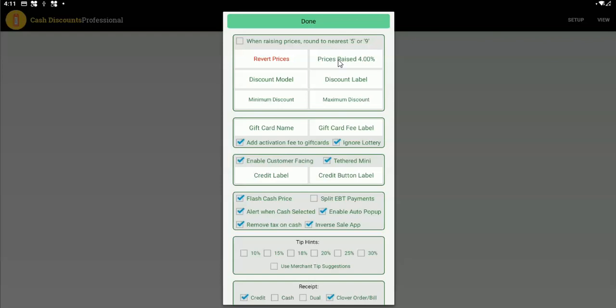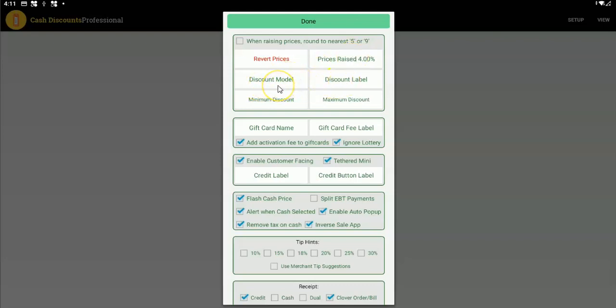Now, the one thing you do want to know is because there are some Clover bugs, if the merchant uses quick edit to change a price, that's not going to get updated. And if you import inventory, then prices of items that are imported using a spreadsheet or something will not be updated automatically. So we do recommend before you raise the prices of your items, make sure you get all your inventory updated. That way in the future, the merchant can add inventory items as they want.